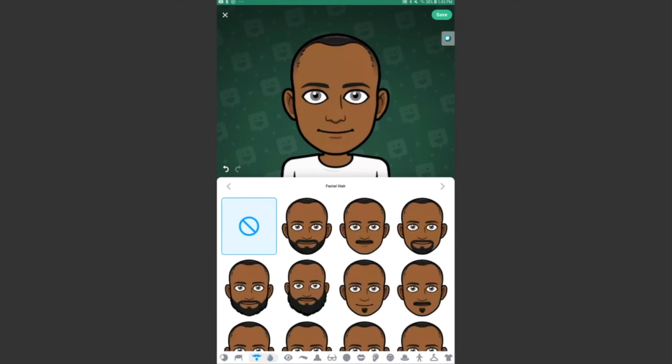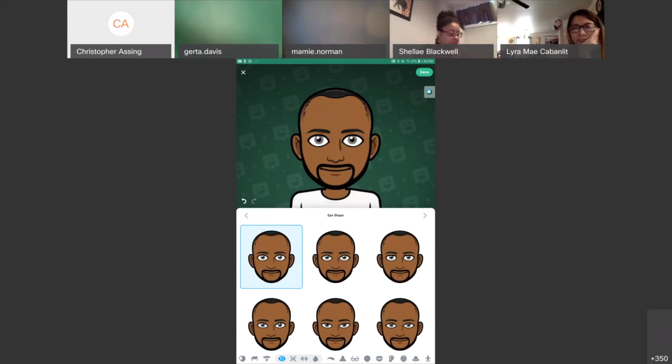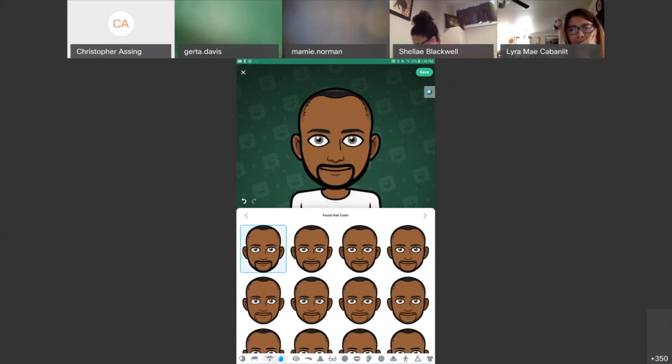Again, I'm going to keep selecting options. I can choose facial hair for me here. I just want you to keep in mind, all you're going to do is swipe your options to the left once you open the Bitmoji app. Swipe over, and that is going to let you choose various options. The options may change based on the gender or previous option that you've chosen.